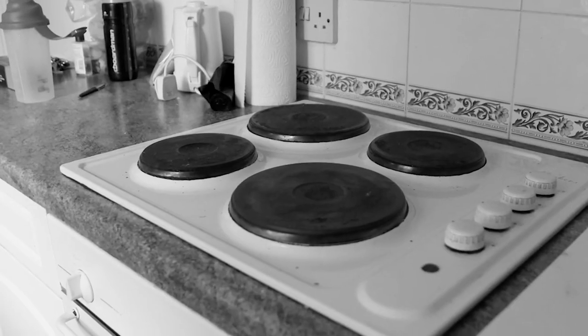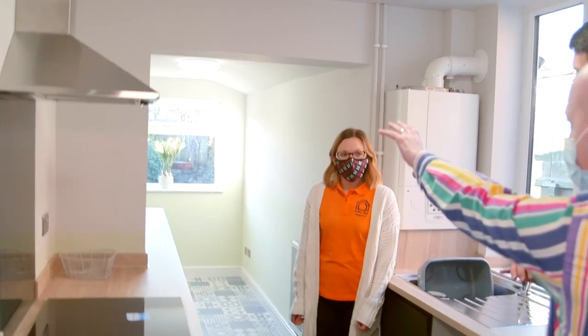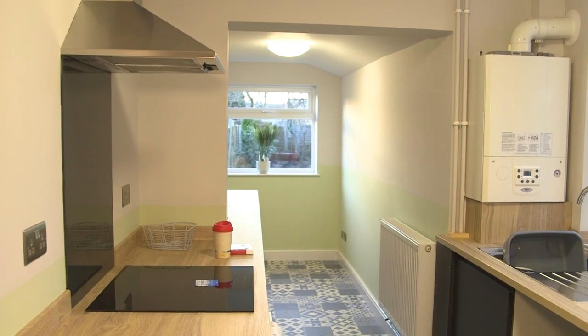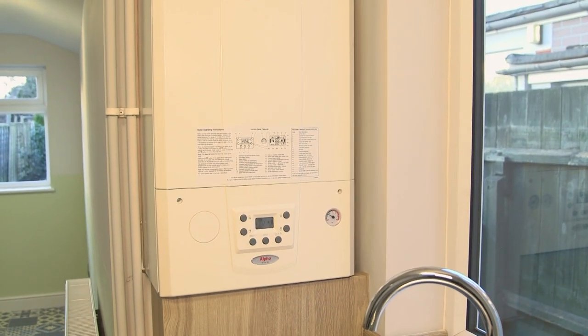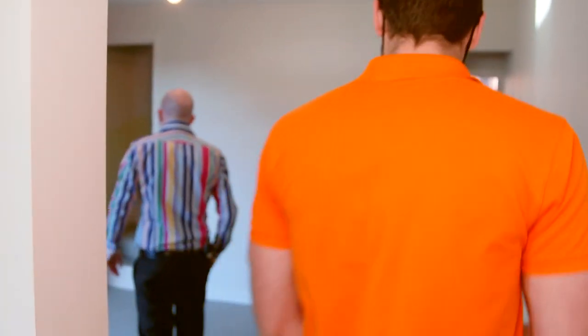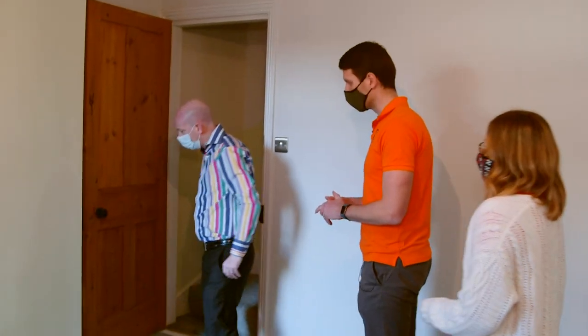And your kitchen is where you did most of the work, isn't it? Yeah, this is one of the areas where we've added the most. From the previous video, that was actually a shed and the kitchen was just to this wall. Yeah, it was through the side of the wall — it was like a coal shed and an outside toilet. We took the wall down, insulated it, and because of building regulations had to use really thick insulated board, new floor, new electrics, new window down the end because that was a wooden one. New boiler — yes, it was all electrics before with old storage heaters. We actually restored the doors — they were all painted over and covered up before, so we stripped them back, sent them off to be stripped, dipped and oiled by a proper company, and put them back up.